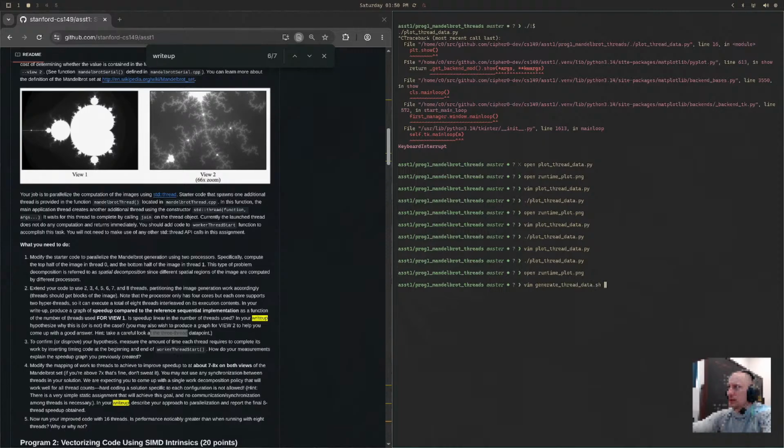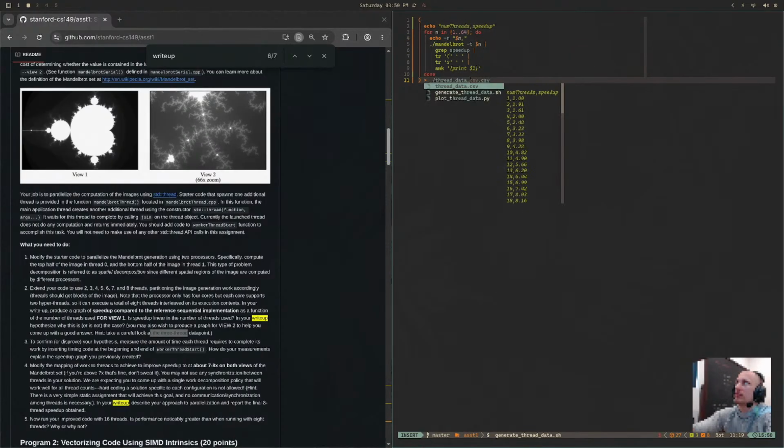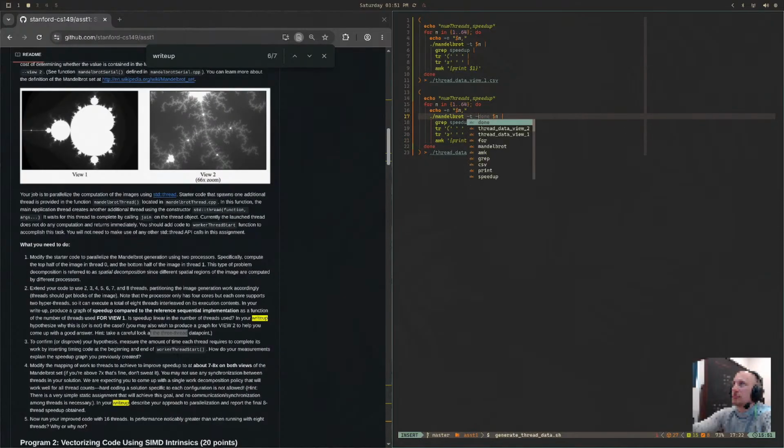Let's go back to generate thread data. This will be thread data view 1. And then we'll do thread data view 2. And then this just needs to get view 2. Oops, sorry. It needs to go over here. Okay.